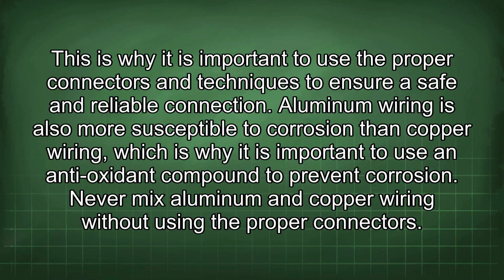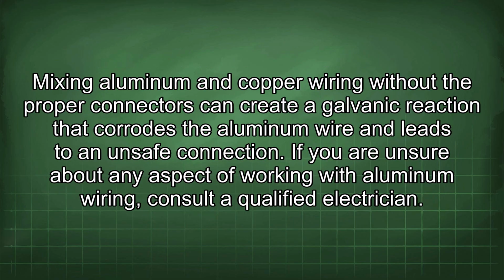Aluminum wiring is also more susceptible to corrosion than copper wiring, which is why it is important to use an antioxidant compound to prevent corrosion. Never mix aluminum and copper wiring without using the proper connectors. Mixing aluminum and copper wiring without the proper connectors can create a galvanic reaction that corrodes the aluminum wire and leads to an unsafe connection.